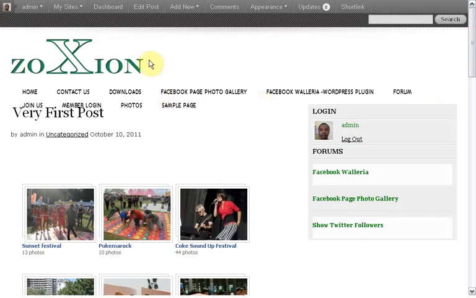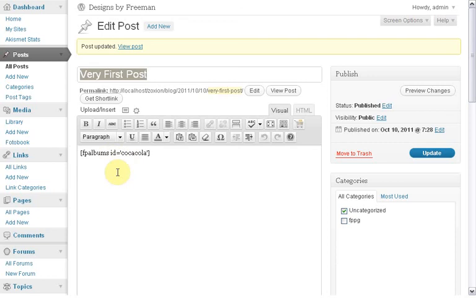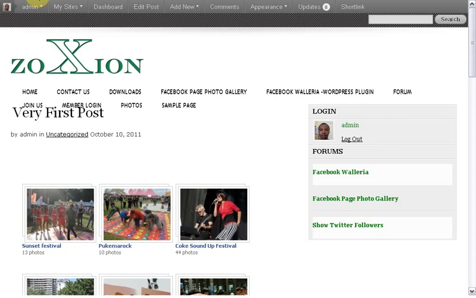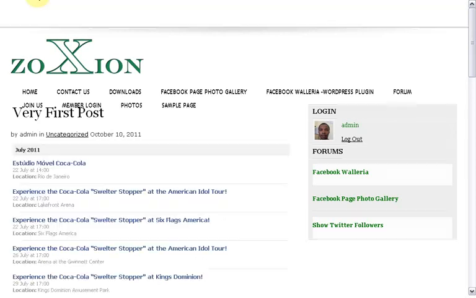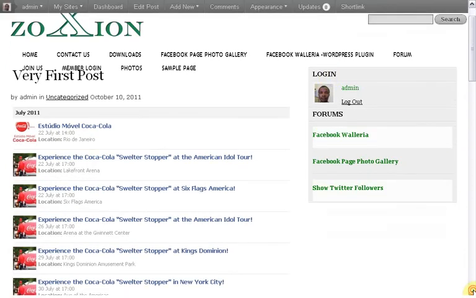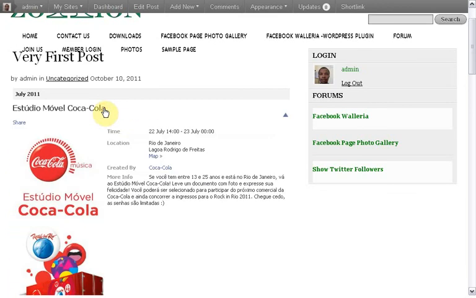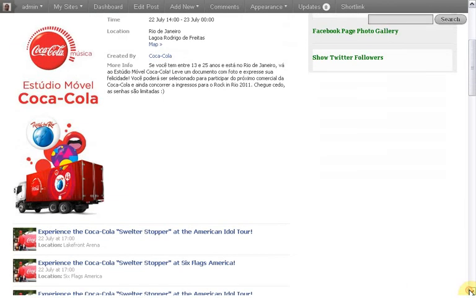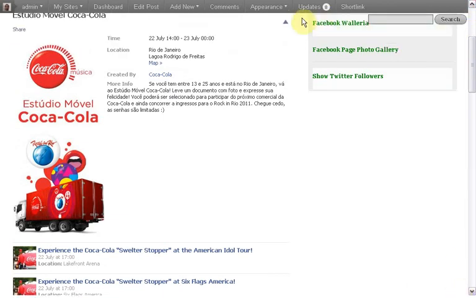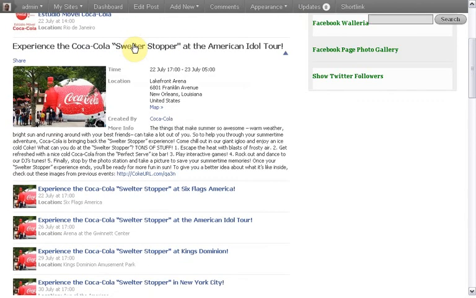You can also show events. If you want to show events, let's say all the events that Coca-Cola has. Let's hope Coca-Cola has got some events. Let's say FP all events and see what Coca-Cola has. Yeah, there they are. These are the events which Coca-Cola has. So if I click here, I have a full event, but at the same time I still have all the other events at the bottom there. But I can close this drawer here, then I can go to the next and view.